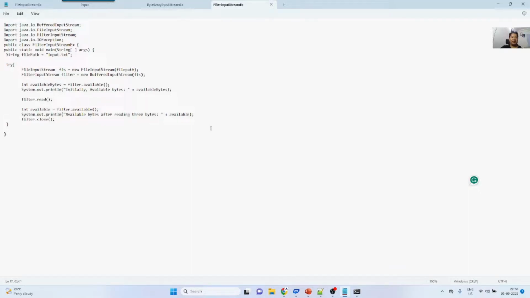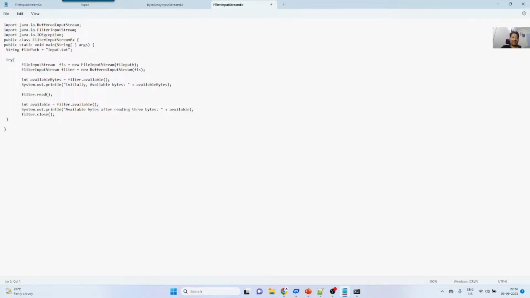So the next InputStream class that I'm going to discuss is the FilterInputStream class. Technically, there is no difference. I would say the reason is that this particular class doesn't have any extra functionality.